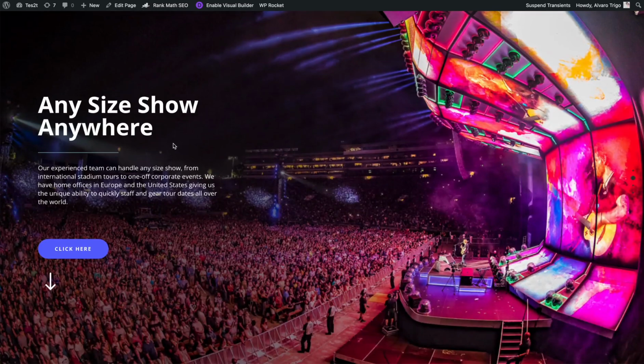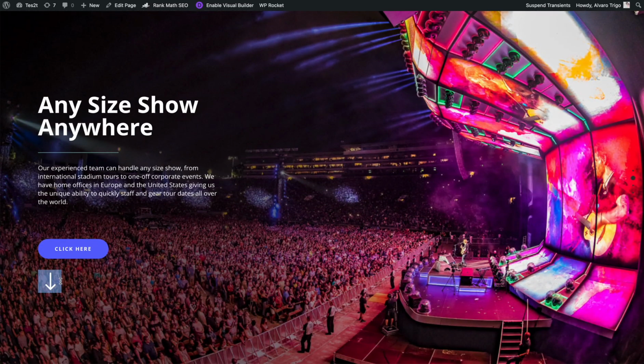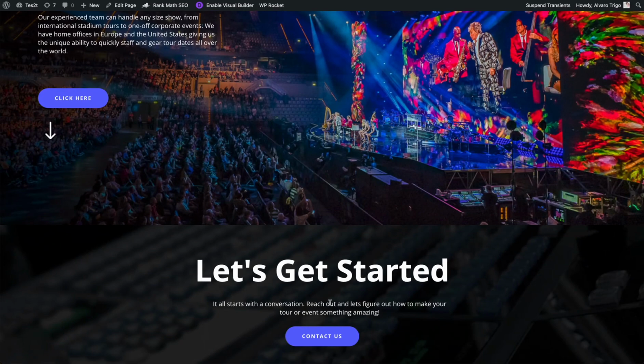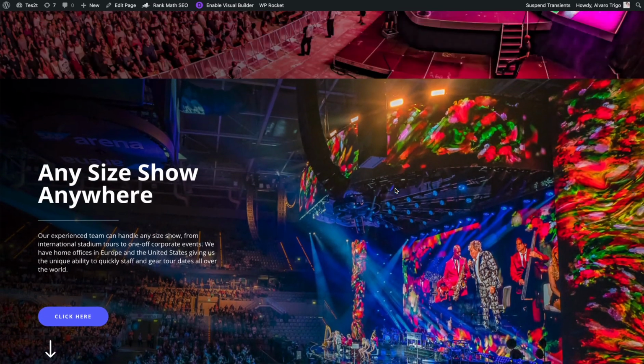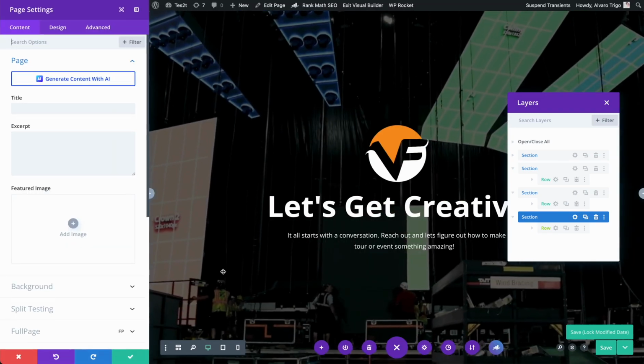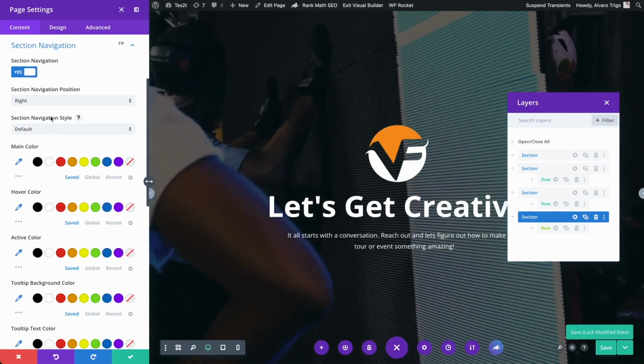The navigation bullets are kind of dark, so we will be changing their color to white. Then, on the arrows, we want to be able to click to move to the next section. And it'd be nice to have a button on the top that, when clicked, can scroll the page to the contact page. Let's do it. On the page settings, under the section navigation option, we will set all colors to white.